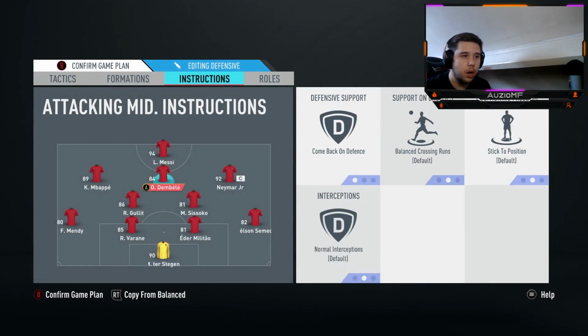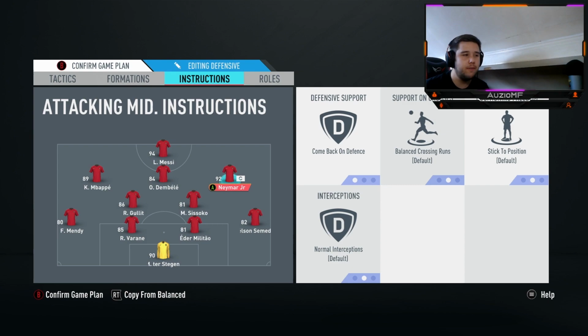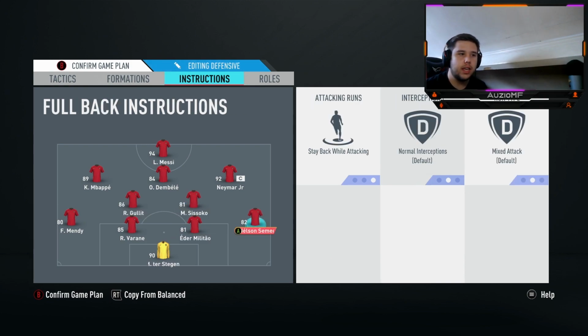Instructions. Let me start with the striker. False 9. You guys must be thinking, what the hell is this guy doing, false 9? I like my Lionel Messi to come short sometimes, just because it gives you a passing option and doesn't always force it forward. But CAMs, come back on defense on every CAM, gives you a lot of defensive work. Stay back while attacking, cover center on both CDMs, and stay back while attacking on left back and right back. Yet again, nothing on goalkeeper.